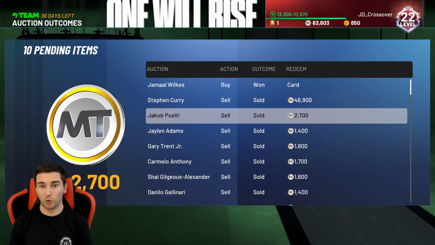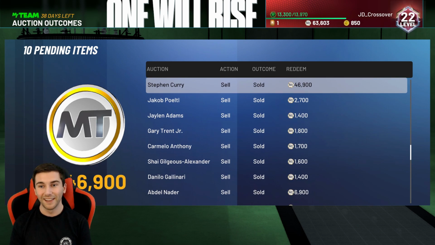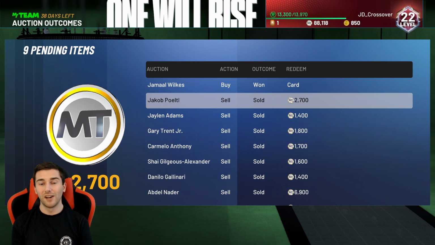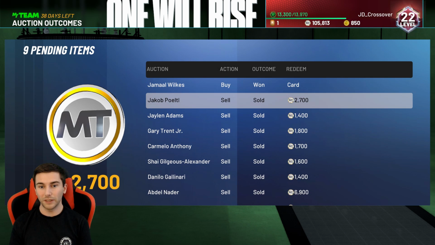And we have bought Jamal Wilkes. I'll talk about why in a second. But look at all this stuff we sold. Oh boy. Alright, so Steph Curry, 47,000 MT from the Amethyst pack from the Essential board yesterday. If you missed it, check it out. It was awesome. And then we've got quite a few other bits and bobs here that have sold.